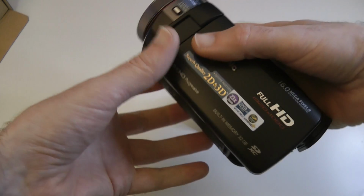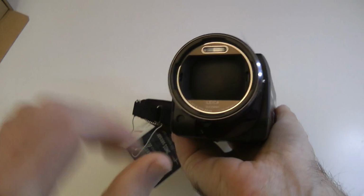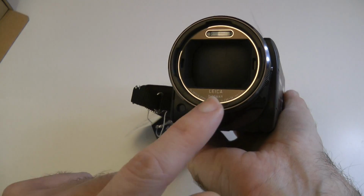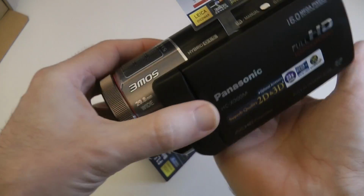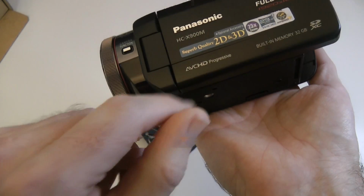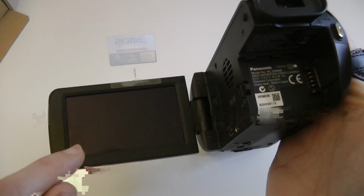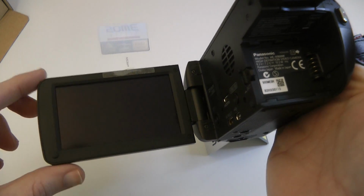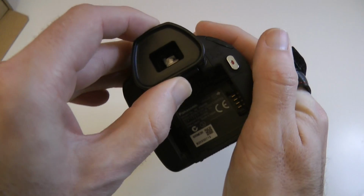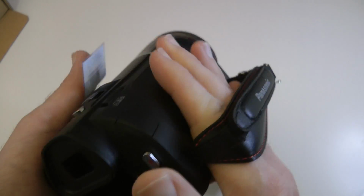Here we go. Wow, 16 megapixel. This is the new lens on the front here, and as I said, this has got a 49mm thread, so different to my current camera. Really looks nice. Just really good looking camera. Here's the 3.5 inch screen, I think this is. Looking good. Looking good. We got an electronic viewfinder up here. Record button just on here.